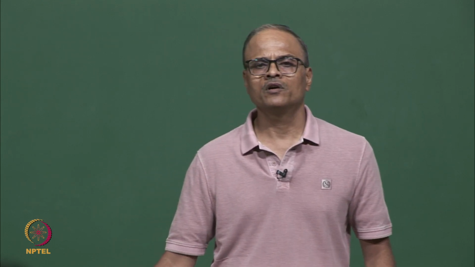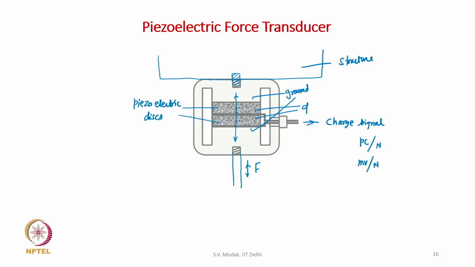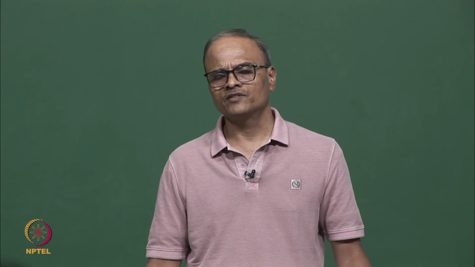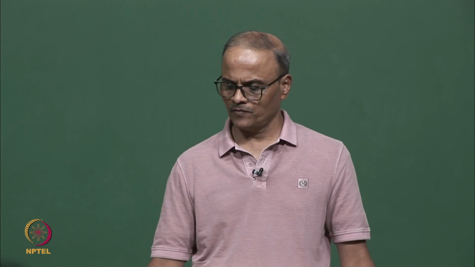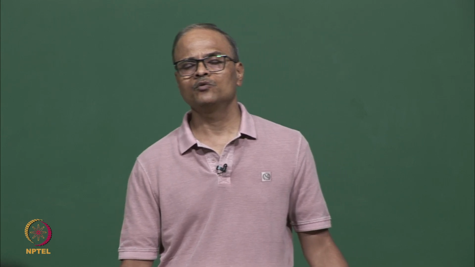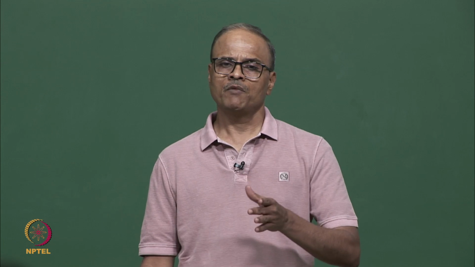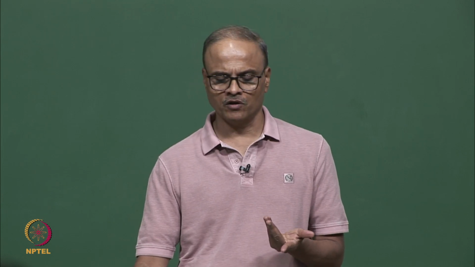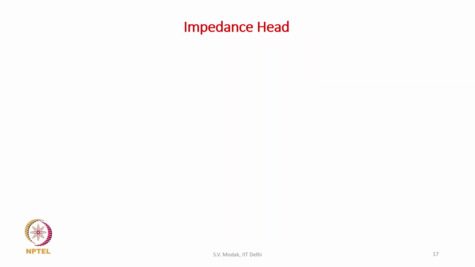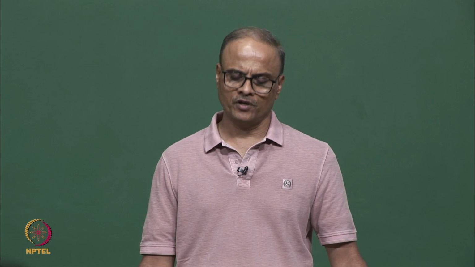Another requirement in modal testing is the measurement of point FRF, or driving point FRF, which means measurement of FRF with respect to the same excitation and response degrees of freedom. For that we need to measure the response where the force is being applied. It may be difficult to mount the accelerometer exactly where the force is being applied, and that is why we have something called an impedance head. This impedance head allows measurement of point FRF.